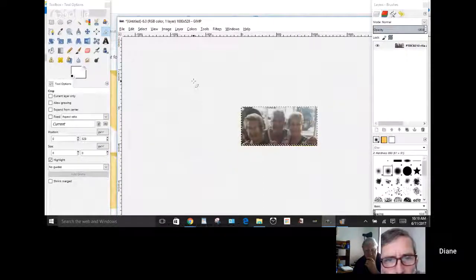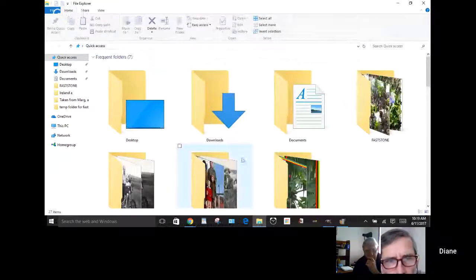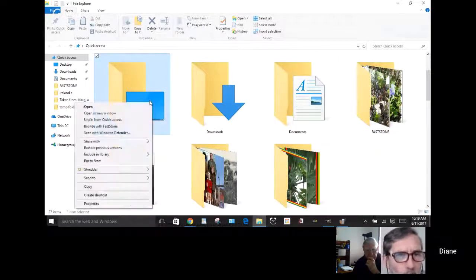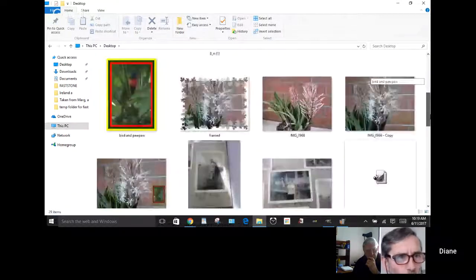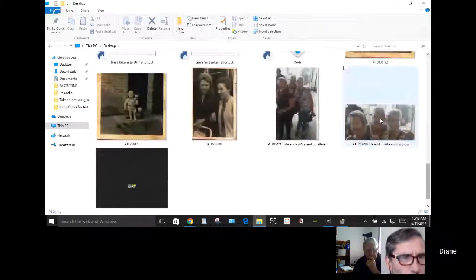Okay, go back to your file manager again, and you have to go to your desktop to see it. No, file manager. Your file manager's on the taskbar. Oh, sorry. That's the file. Now, on the left axis, you've got underneath that desktop. No, over to the left-hand side. Right over to the left. You've got quick access.